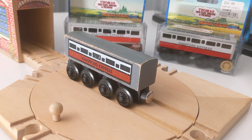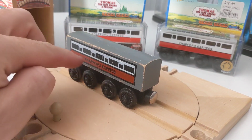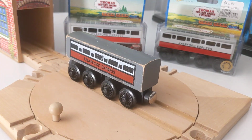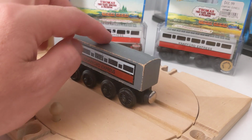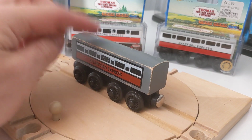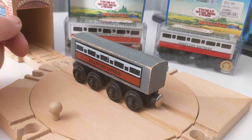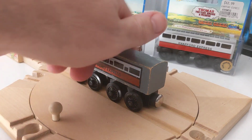I remember I mentioned where that guy found the white-faced troublesome truck, some store in California. I think in one of the lots he had two of these in there, and I think they were the pre-production versions. That ended up going for a fair bit, I think because it had a troublesome brake van in there too. But this will set you back a fair price. Again, you're best off trying to find it in a little lot that old Nana's got in her basement, wherever she's had it for so long.